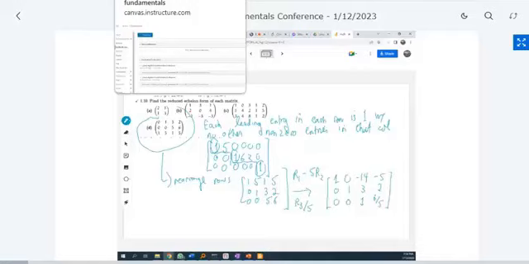Now all I have to do to make this reduced row echelon is to get rid of these non-zero entries. So my next set of operations, to get rid of the minus 14, I'm going to have to take R1 plus 14 times R3. To get the next one, I'm going to have to take R2 minus 3 times R3. And I'm not going to do it because I think you should be able to do it.